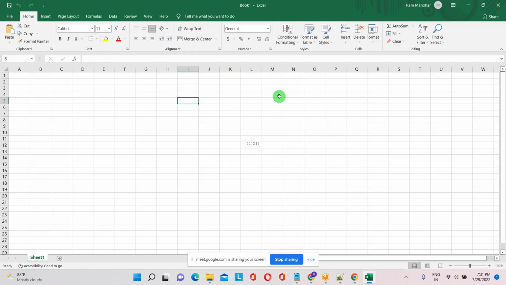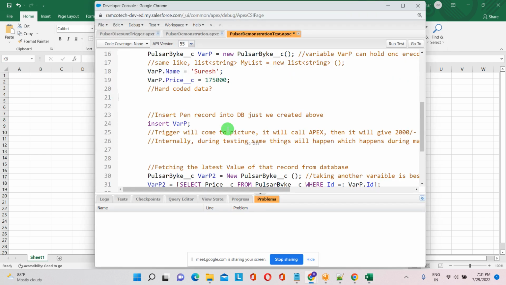What we'll do is first we give the field name and values of that particular object, and next in the test class we want to display not the name, but the result. Whichever result you are giving, that will be saved in the database, and that is not coming into the developer console. So you're asking Salesforce to store that result. By using the keyword insert variable p, whichever result 173 is coming will get stored here.